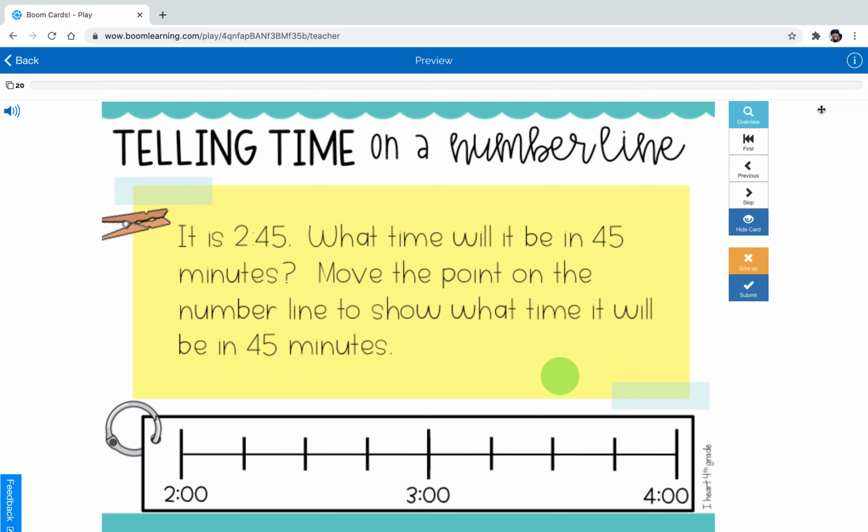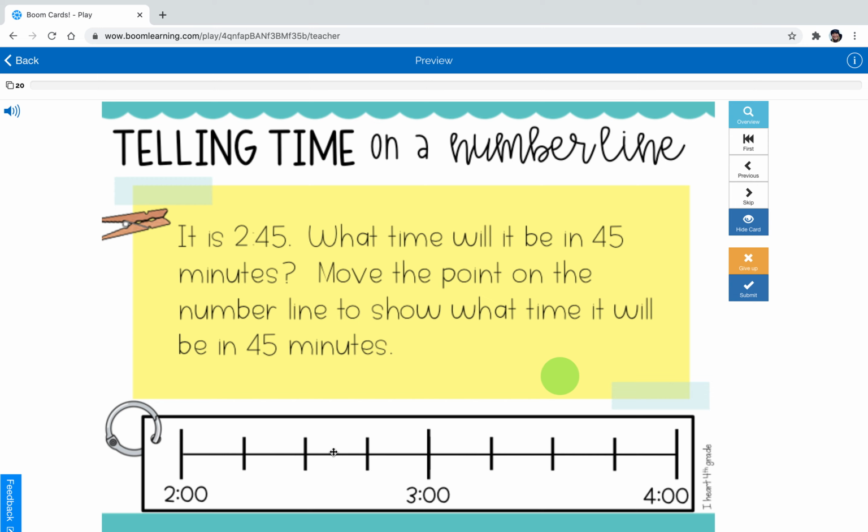And I decided to go ahead and show you guys what you're going to be doing on your boom cards today for this lesson because I wanted you guys to get that visual. This is what's expected of me for this activity. So on the bottom of each of your boom cards, you will get the number line. And here, this is not an increment of 1 hour. So they're not showing 1 hour. How many hours are they showing here? They're showing 2, right?